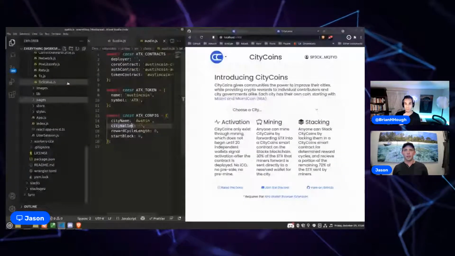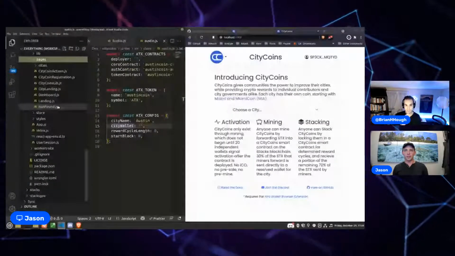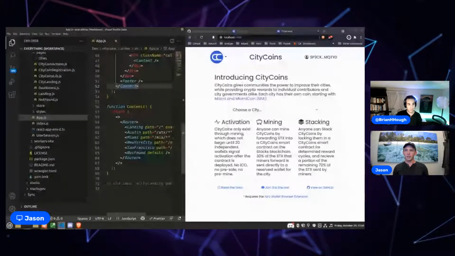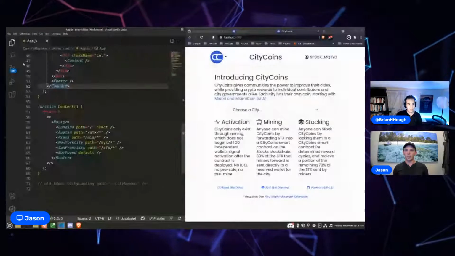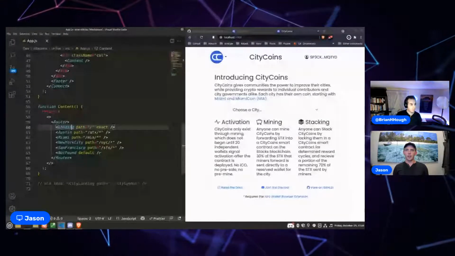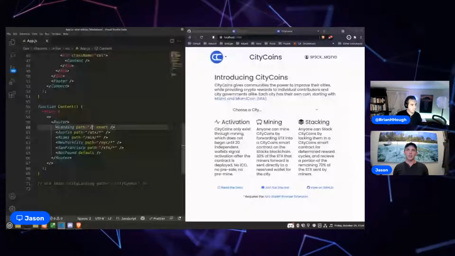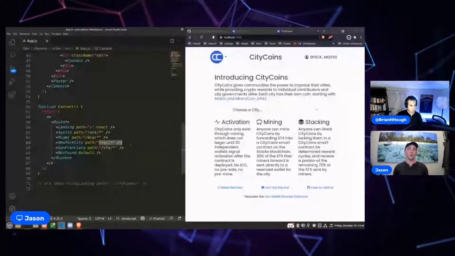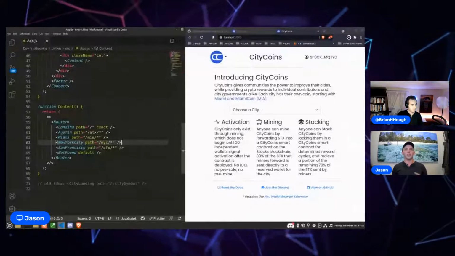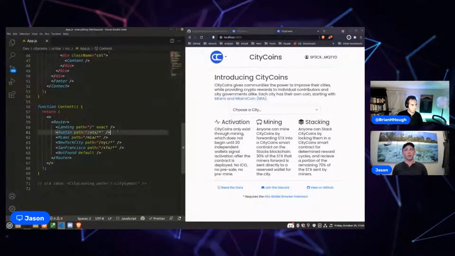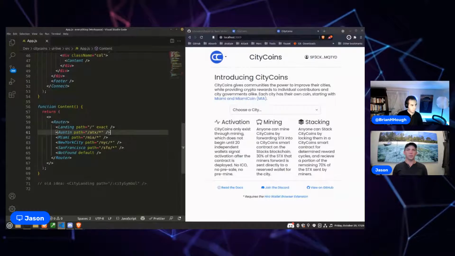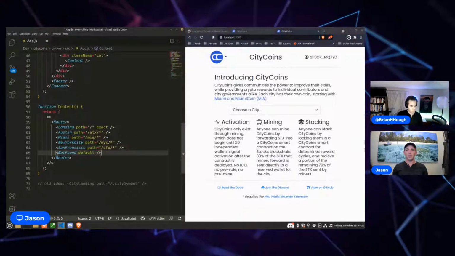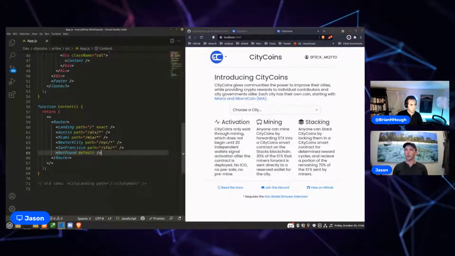So if we look at app.js to start with, let me close these out. You've got the landing page at just slash, and then whenever you have a city that has an address or that we know exists, then a component would need to be created for it, or a page to be more specific, but it's still a component. So each one of these pages owns a path, and if you go outside of that path, you actually get the 404.